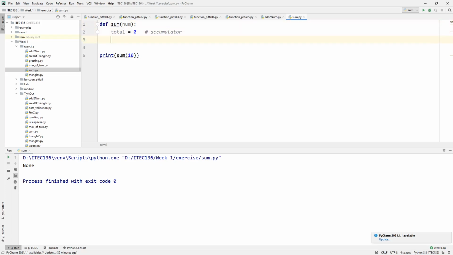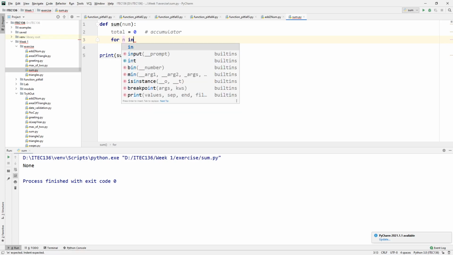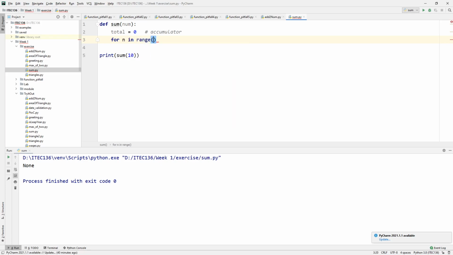And then you have a loop for n in range from 1 to num plus 1. Num plus 1 because I want to go from 1 to num, including num. Right? So you will set up a loop, and then you will accumulate.